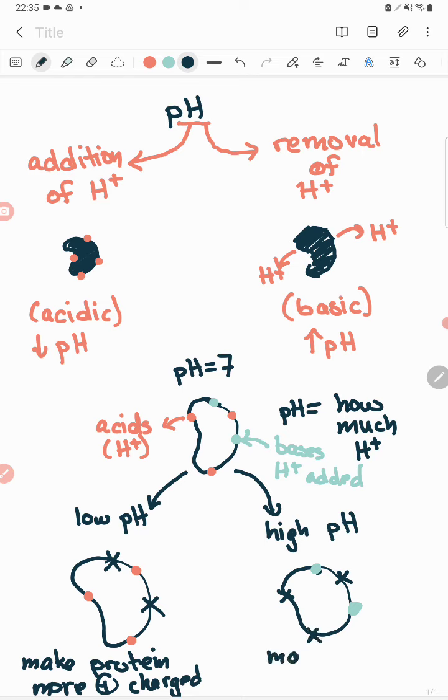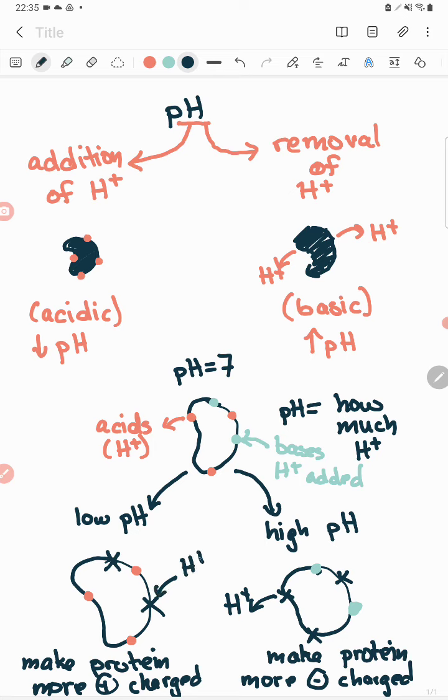And so this is going to make the protein overall more negatively charged. And negatively charged in these very specific spots. So all the places where it used to have acidic residues, those acidic residues have been altered because of this high pH. The protons have been stripped away. When it had been in the low pH before, protons had been added on to cancel the bases. Now in the basic solution, all of the acids are canceled out, they're neutralized.